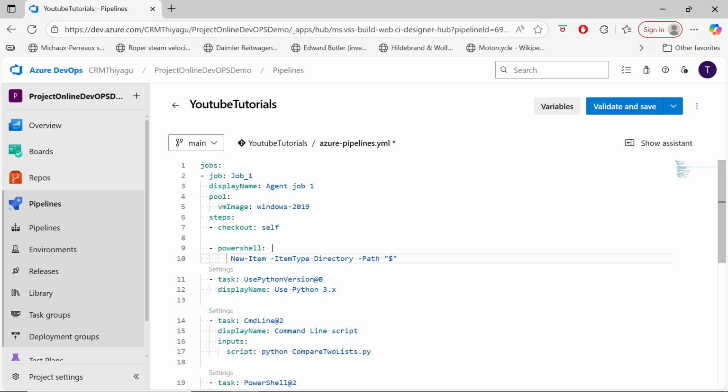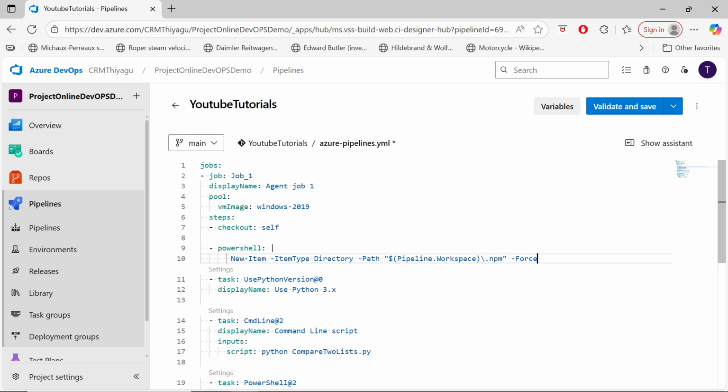So how do I provide that? $(Pipeline.Workspace), and finally I need to add a .npm path to it, and finally I have to use Force. This is just a syntax.